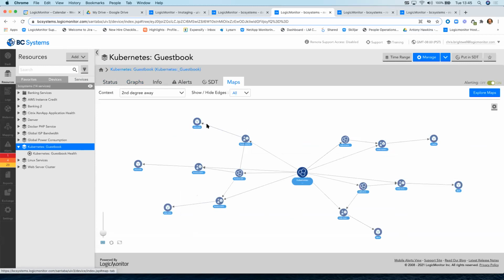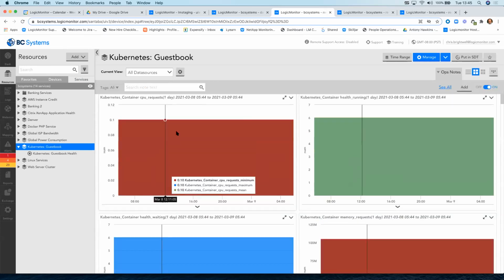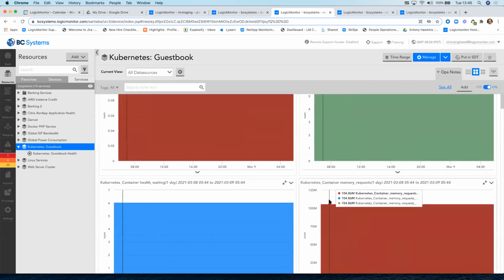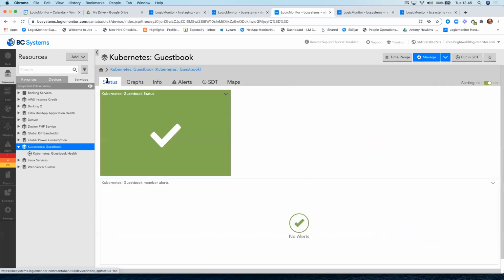I've picked off the metrics from each individual component. I can view those metrics here. So container CPU, container health, etc. But these are what I need to monitor to manage this service delivery back to the business. The idea being is this green box with the white tick is what we want.